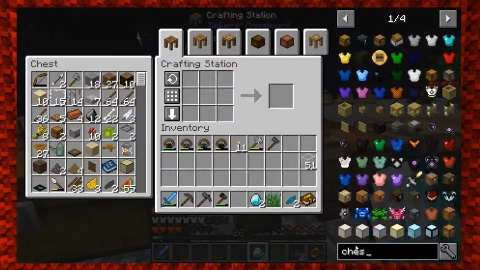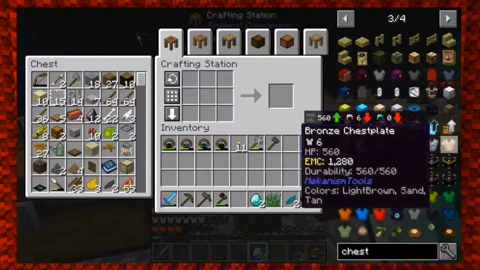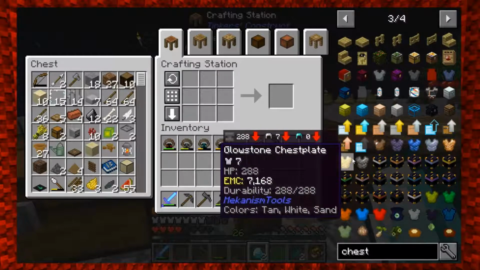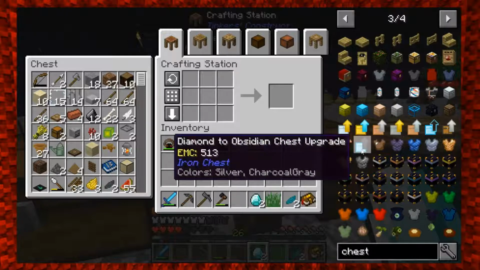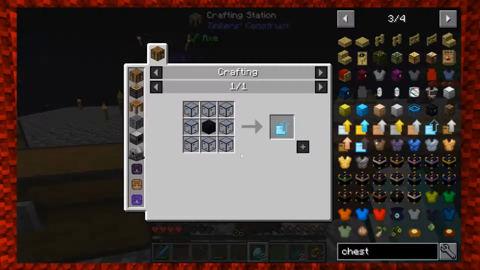So let's look at chests real quick, and we're going to do it like what we have been doing by making the upgrades. And the upgrades for the... where's it at? There's an upgrade for... As I thought there was. Diamond to obsidian. Diamond. Oh, diamond to crystal chest upgrade. Really?